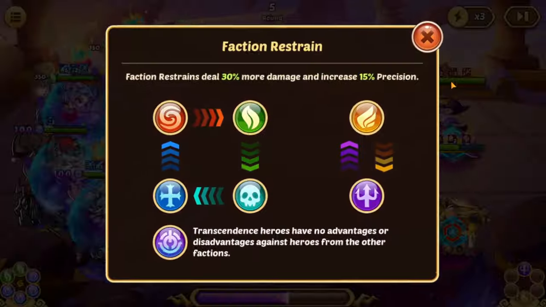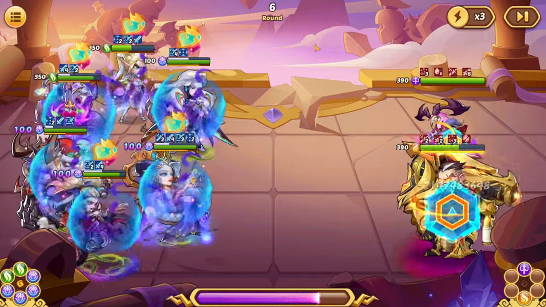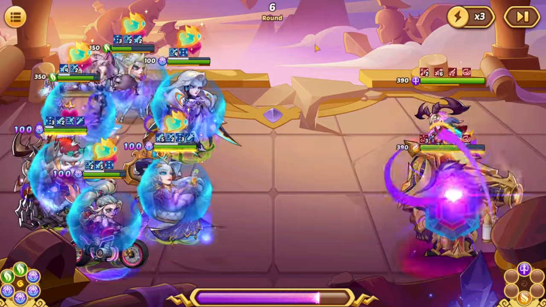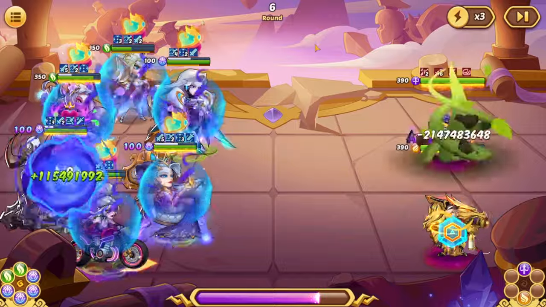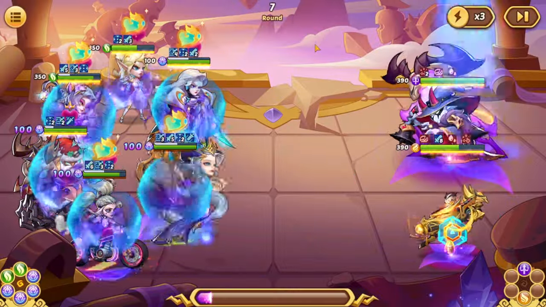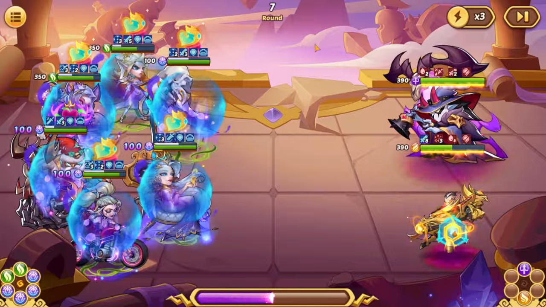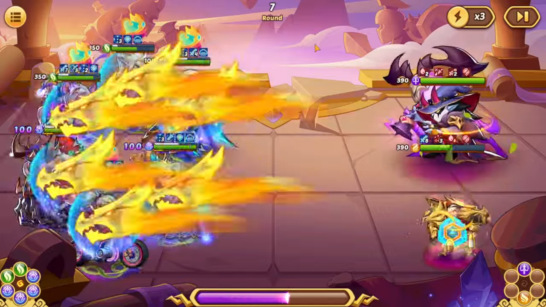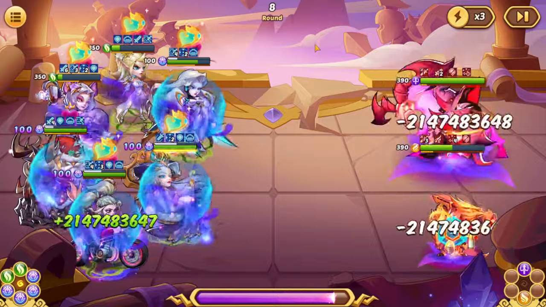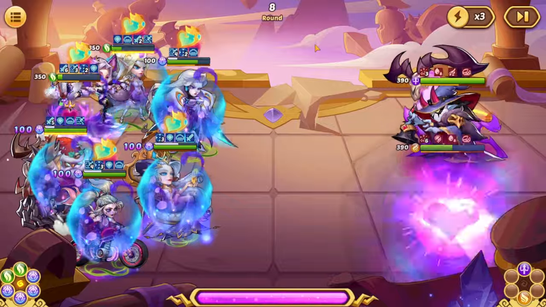Can we speed up the battle? So he should start doing really good damage, probably around 10 if our Heart Watcher doesn't die. Let's see now. Okay. We're still surviving. Can we get an active here? Nope.